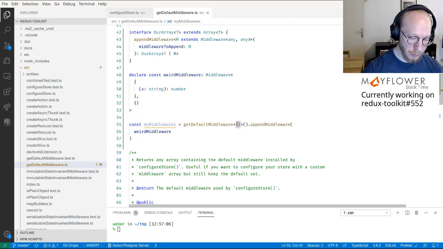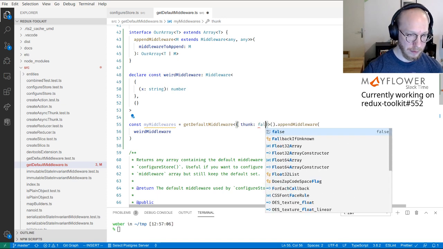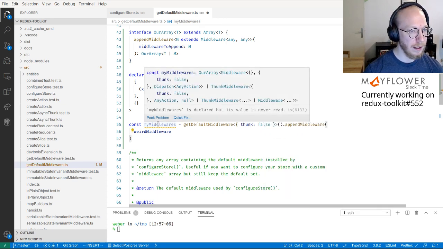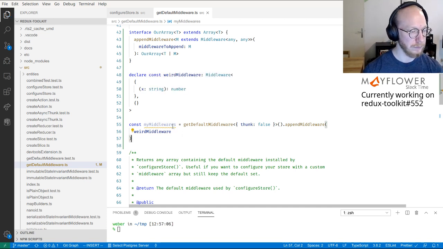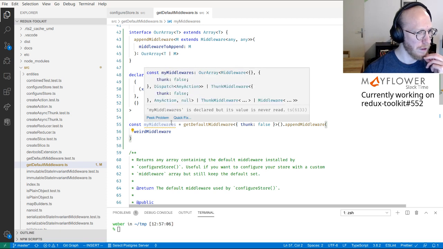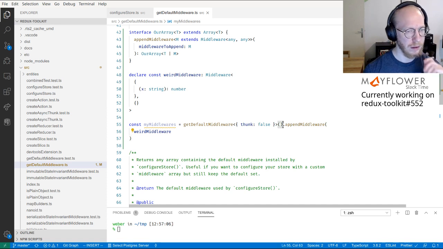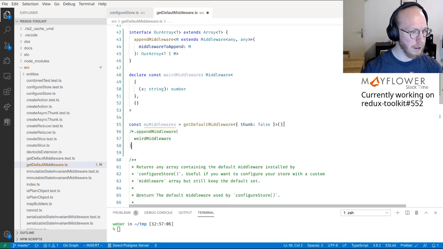So I'm just removing the thunk middleware out. And if we hover over now, we see still a thunk middleware. That should not be the case.